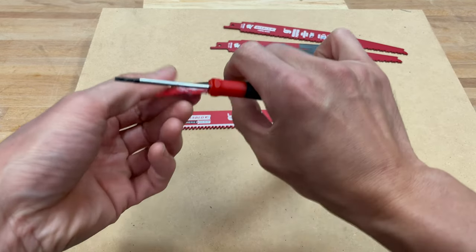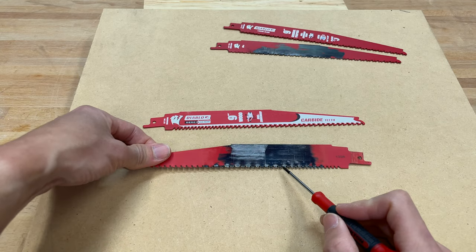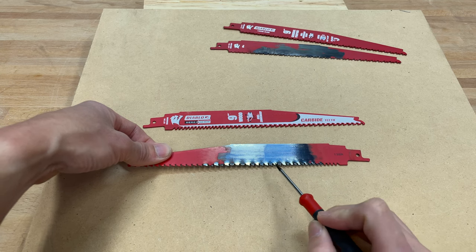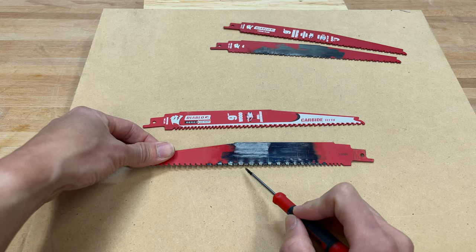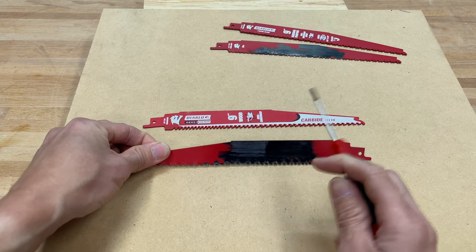If you look at the back side of the blade, it's going to be pretty much the exact same story. All of the teeth here are in pretty good condition close to the blade, where teeth are really close together. As the teeth are a lot more spaced out, you'll see there's a lot more damage done to these teeth that have been rounded off, okay?